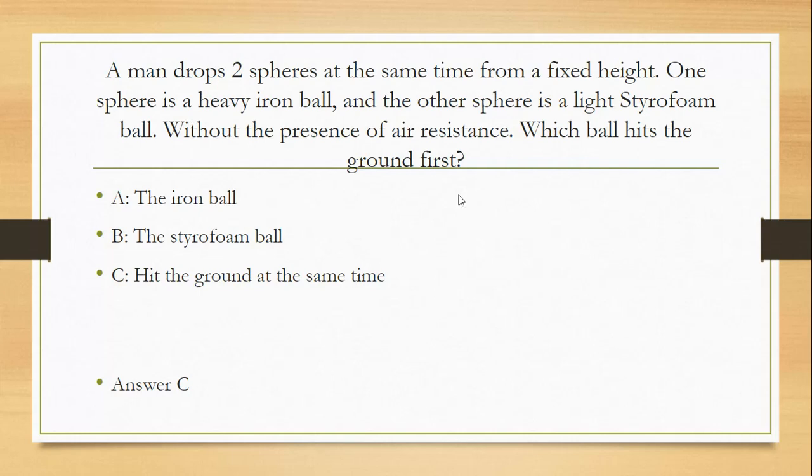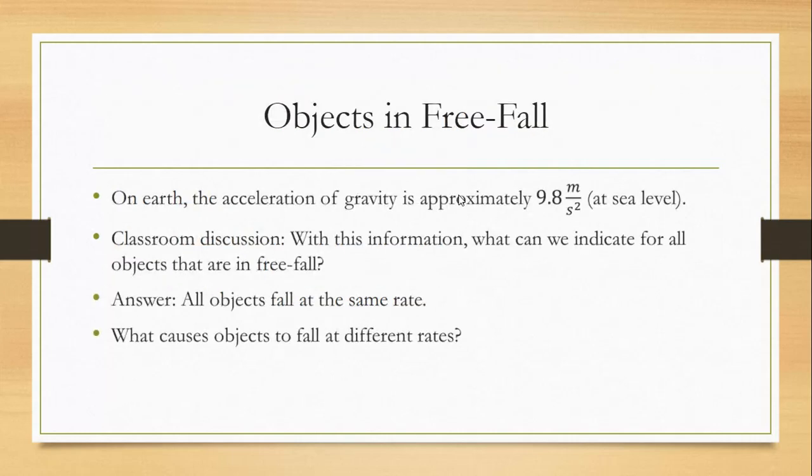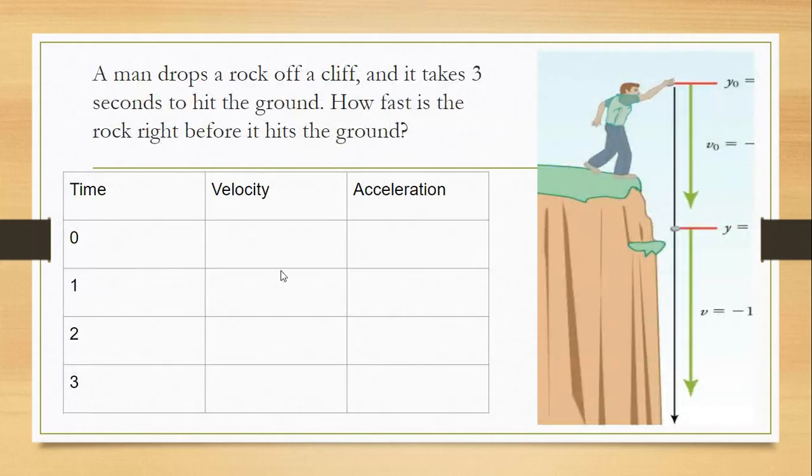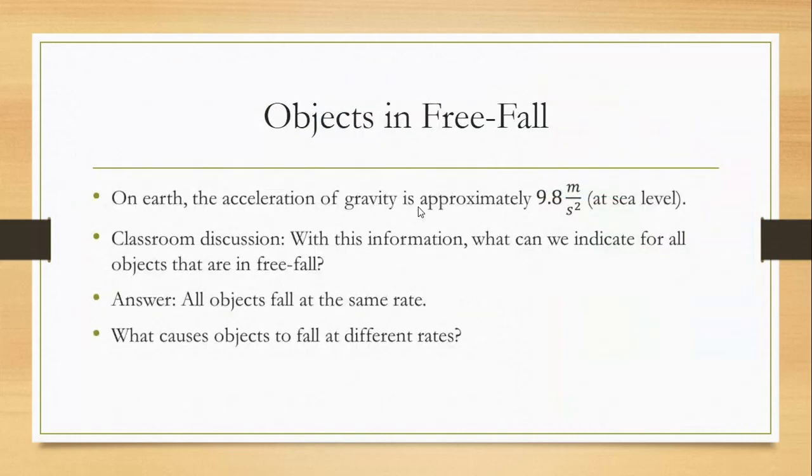Well, we'll dive into that a little bit more today, but it's because both of those objects are under the same exact acceleration. Okay, so the mass of each of those objects doesn't necessarily matter on the overall speed when air resistance is taken out of the equation. But before we even go into this type of question, because this is where we're going to be ending, let's take a little step back as to know how to determine the velocity of an object.